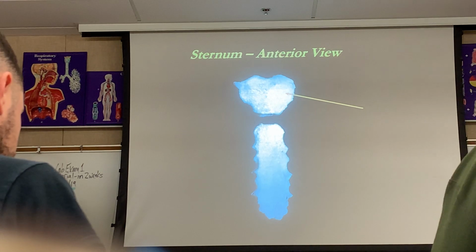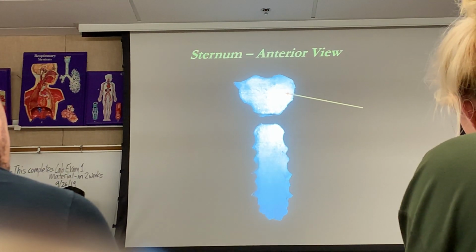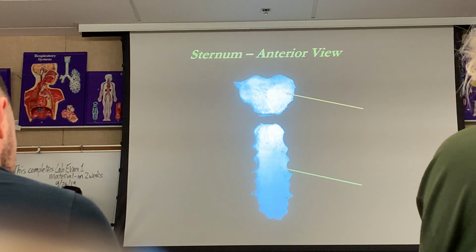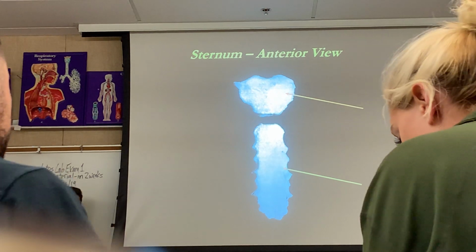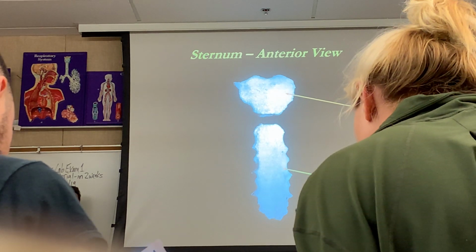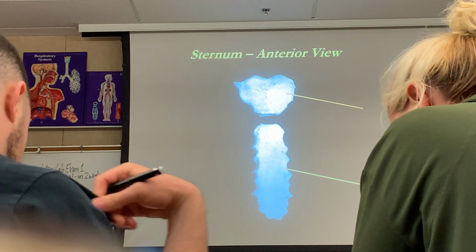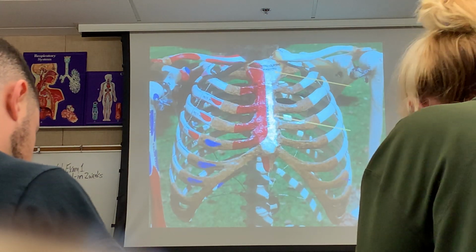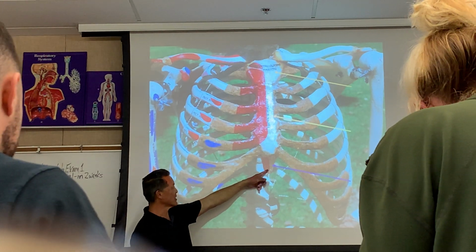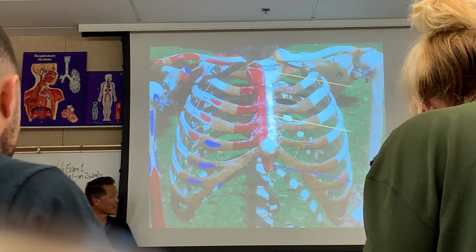All right, let's go to the sternum. There are 3 bones. The superior bone is the manubrium. The largest one is the body. Can you say the first one more time? Manubrium. Did you say body of? Body of the sternum. Is everybody on sternum now? Xiphoid process is the tiny little point at the bottom, which you want to avoid if you're doing chest compressions. That's the purple arrow. But body is in the middle, manubrium is on top.